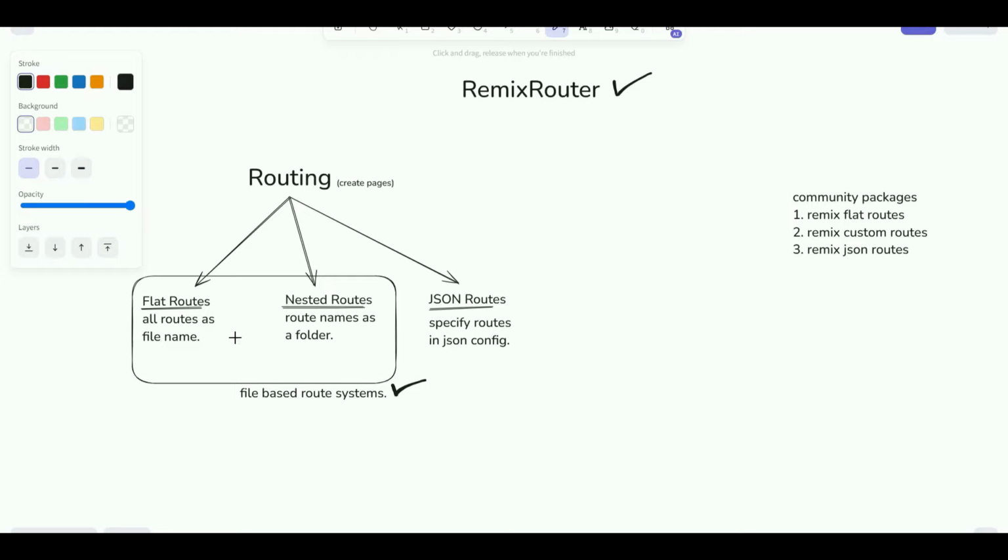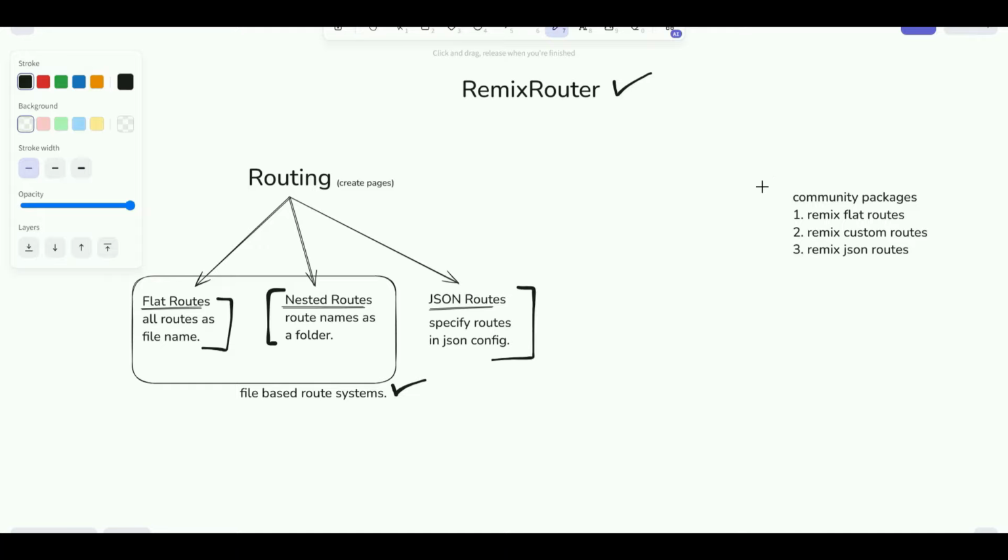And there are two ways you can create a file-based route system, maybe by creating flat routes, which we are going to see in a bit, or you can have routes nested inside folders. I personally prefer routes nested inside folders to create modularization so that I have my different modules in each folder. But by convention, Remix promotes flat routes and it is very subjective which one you like, but we are going to explore both. And there is another way as well. You can create routes using JSON routes.